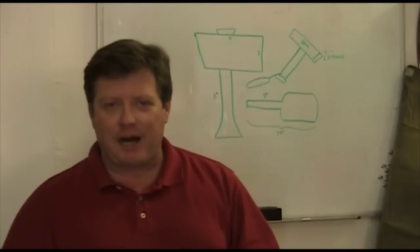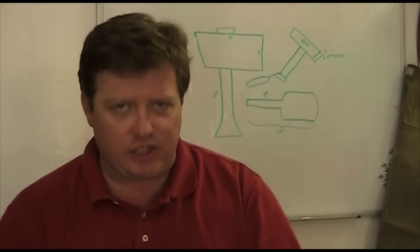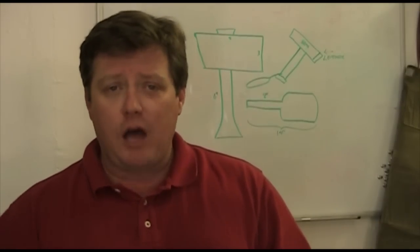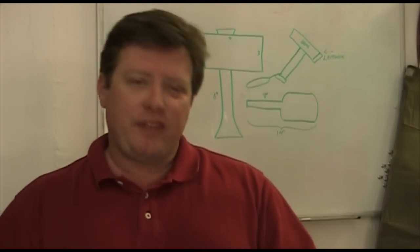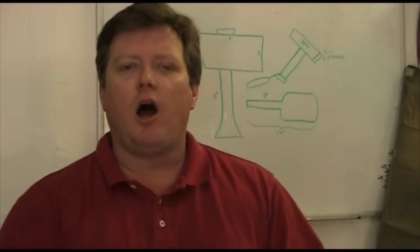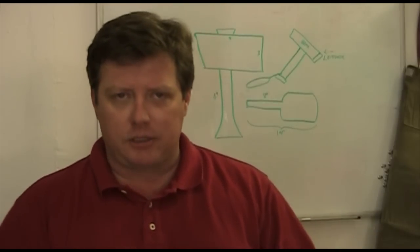Now, I am quite positive there are aspects to building a mallet that I haven't taken into consideration yet. And if there's something I've overlooked as a major flaw, please tell us in the comments below so that we can all benefit. But these are the aspects that I've used to design something for us around the school use and something that I enjoy using at my personal workbench.